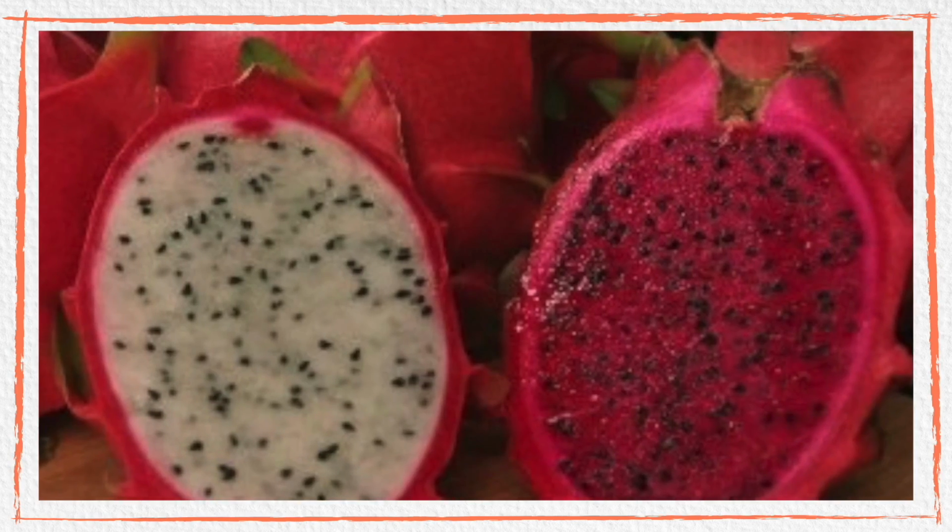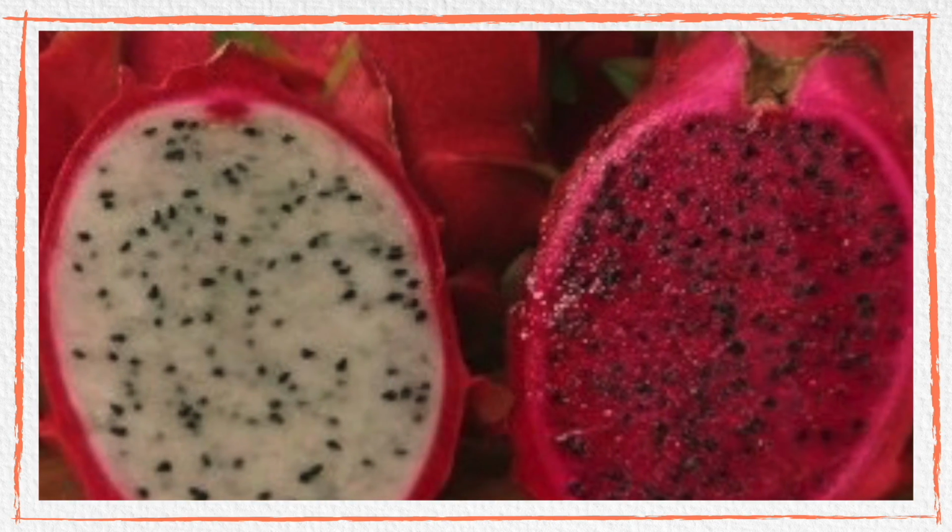Now, dragon fruit comes in 2 colors that when you cut them open, one is white color and the other is red color. For my dragon fruit syrup, I am going to use the one with the red meat so that I come up with a red colored syrup. If you're using the white meat dragon fruit, then you'll come up with something like a clear colored syrup. Aside from the color, red dragon fruit tastes better than the white dragon fruit varieties.